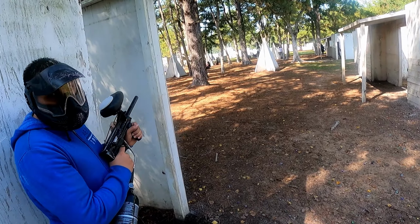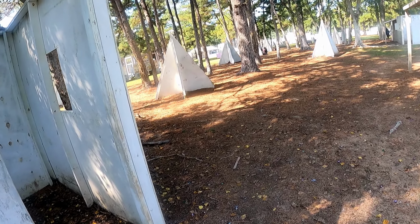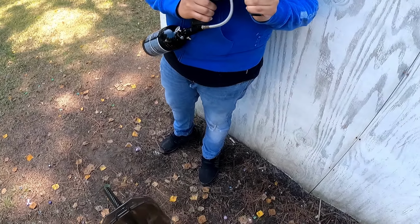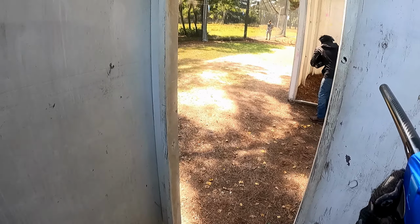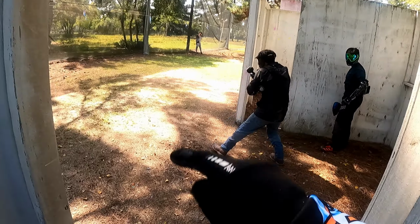What's going on, man? Yeah, that trigger thing, dude. The tree's in the way? The trigger finger, though. No, they're in the... Literally, through this hole, you can see that they're in the back. Okay. Yeah, there's two guys looking down this side. They're both crouched down, so they gotta aim kind of low. There's two on that side looking this way.